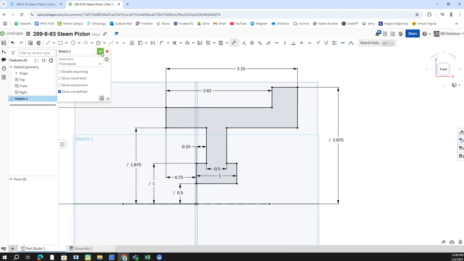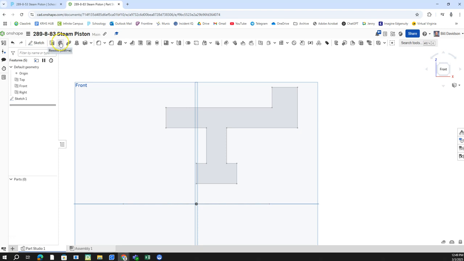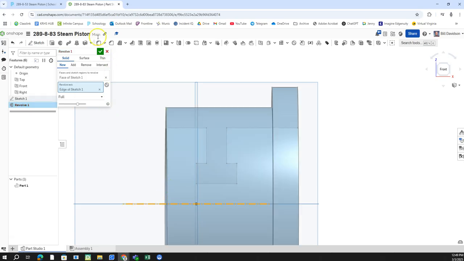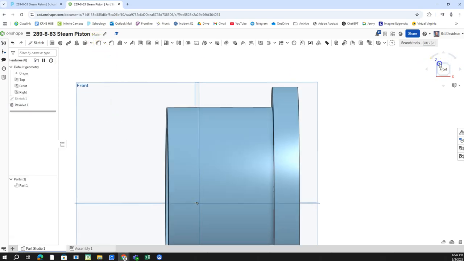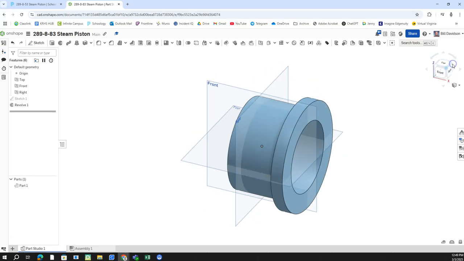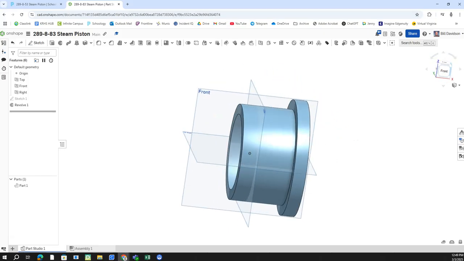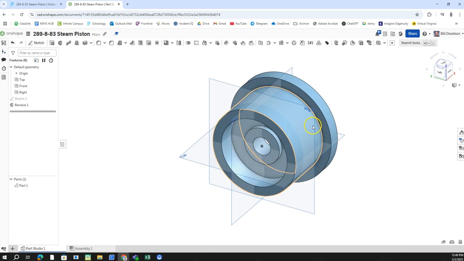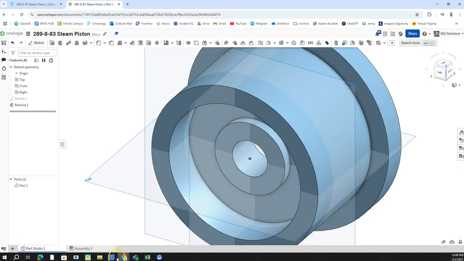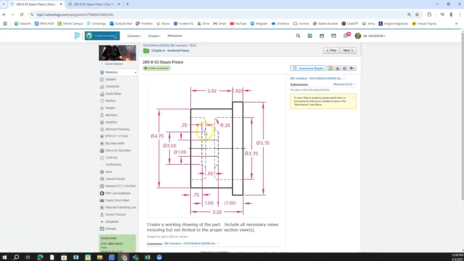All right, so at this point I'm going to check that right there, and I'm going to click revolve, and make sure I click this solid right there. That's my surface. My rotation axis is this one, and that's what that looks like there. There are a few things we're going to change to finish things up a little bit. I do know that there's a radius here and there's a radius there, and both of those are 0.25.